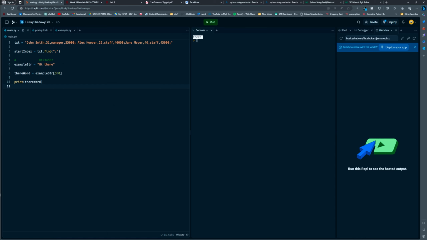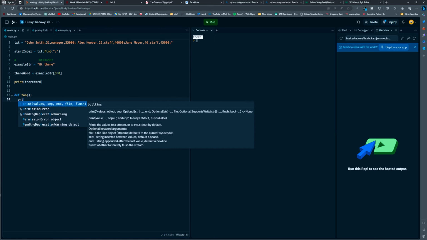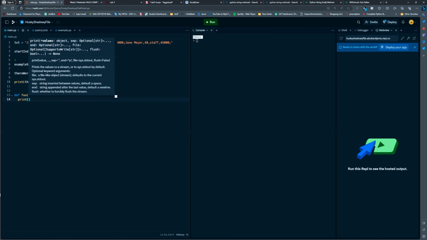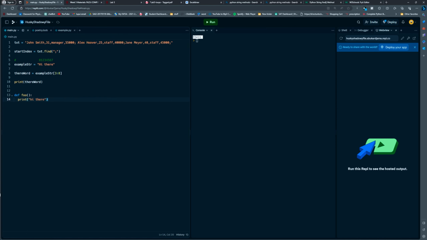Okay, so a utility file. The idea is that we've seen before that we can define some function, def foo, and print hi there. This is a very trivial function. It does absolutely nothing, right? It just prints hi there. It doesn't even return something. So let's just return 1. So it gives us a value or something when we call it, right? But hypothetically, let's say I had 20 of these functions.